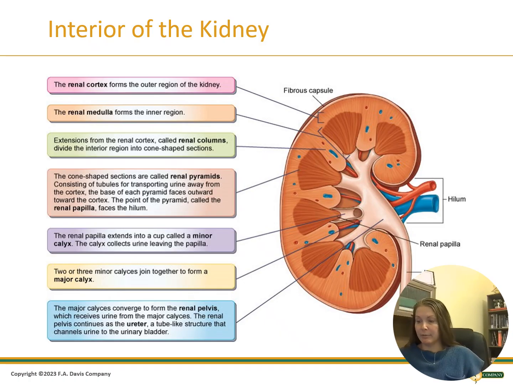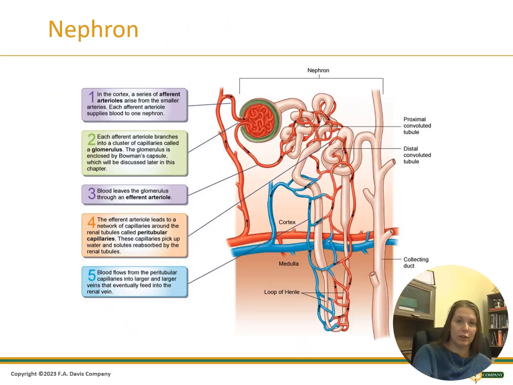The renal papilla, the tip of each pyramid, drains urine into a cup-like structure. And then we have that minor calyx, which is going to collect our urine from the renal papilla. Our major calyx is going to form when two or three of the minor ones join together. And then our renal pelvis, that's where all of the major calyces converge, and that channels our urine into the ureter and then draining out to the bladder. Okay, so urine forms in our cortex, and then it's going to flow through the pyramids, exit the papilla, drain into the minor calyces, join into the major ones, collect in the renal pelvis, and then go down out the ureters to the bladder.